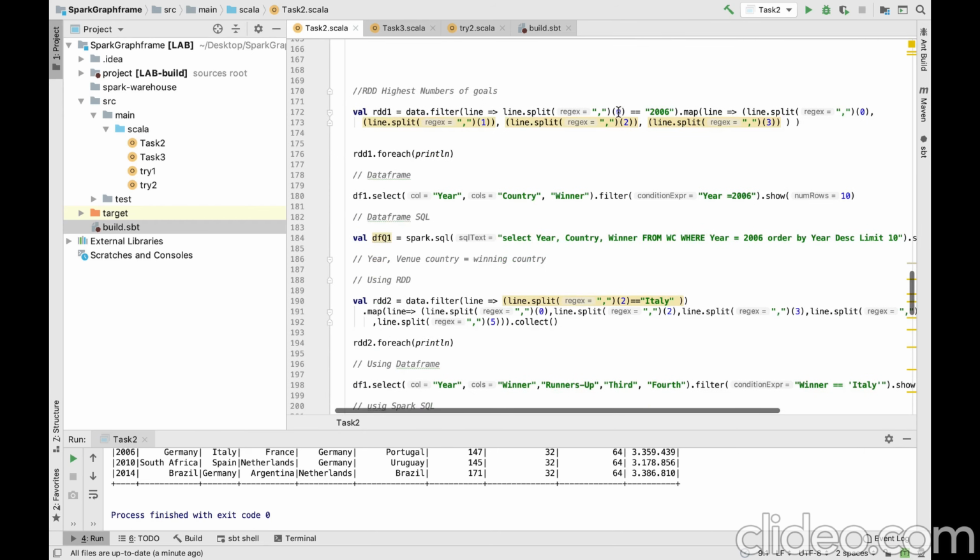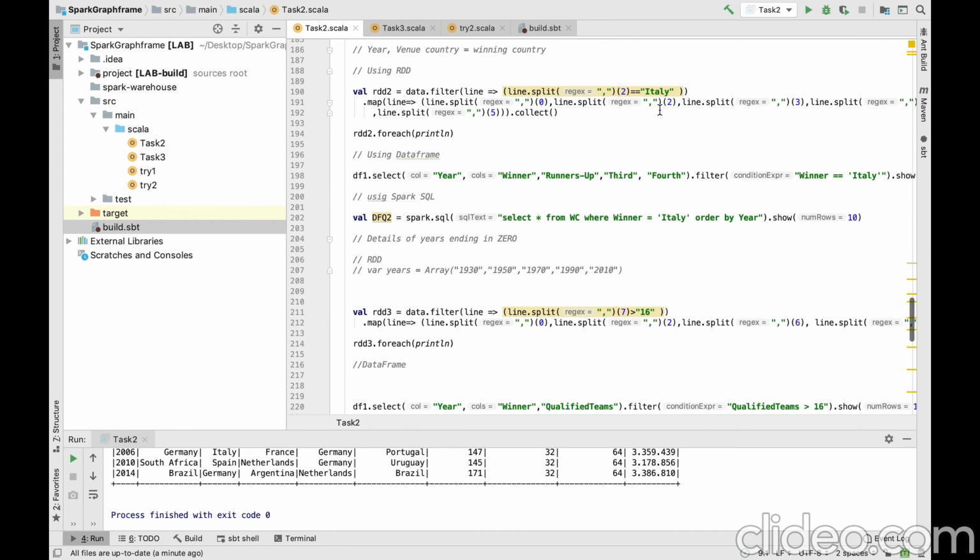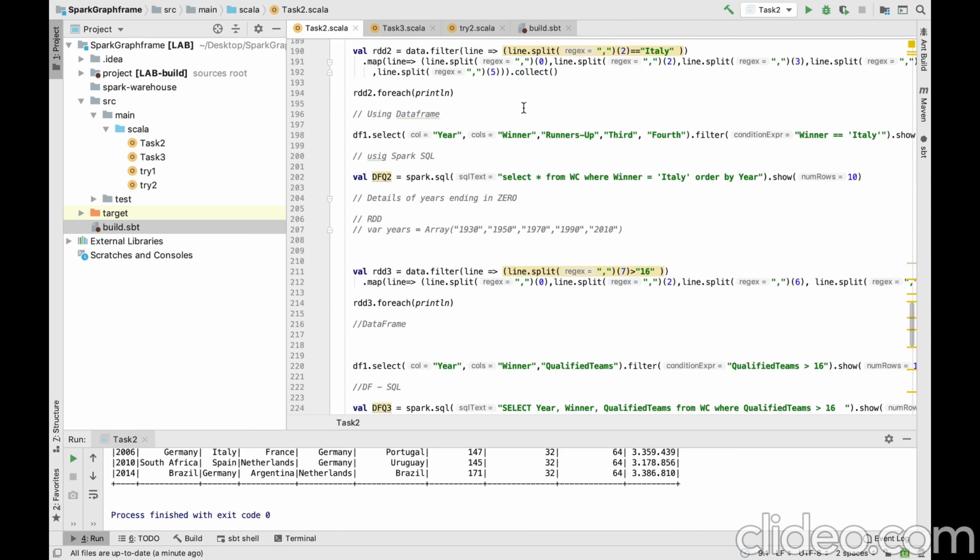Here I have used a filter where the first column equals 2006, and then I print out the required columns and the specific query, and I performed the same in a data frame as well as in Spark SQL. For the second one I have split it by comma, and when the second column equals Italy, I print the required columns, and the same query I performed in a data frame and Spark SQL.